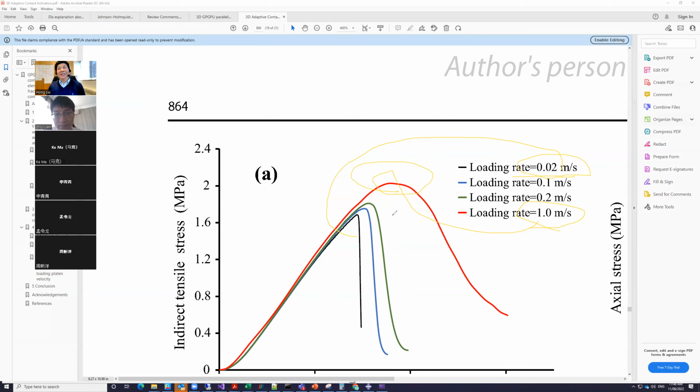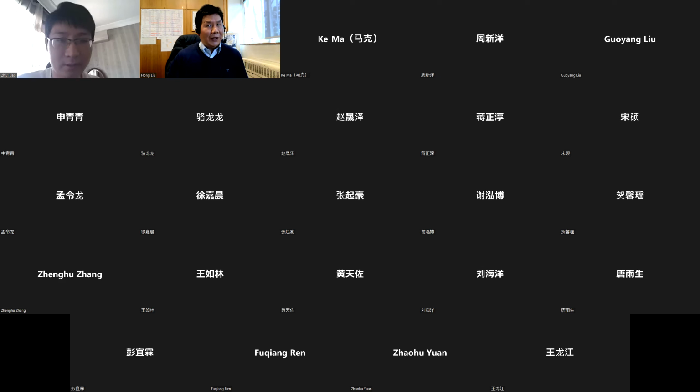But if we have that in the loading rate, which is controlled to be small, then the influence is small, which will be close to the static, or quasi-static, loading conditions. Yeah, it's true that for us to model the static problem, we mostly make sure the loading rate is quite small. Thank you.